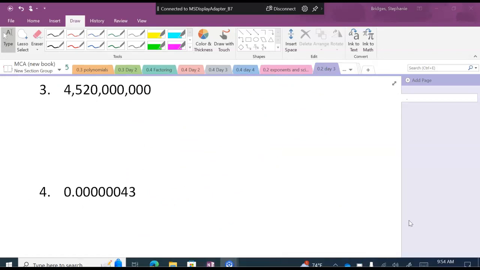Where is my decimal right now before I change it? It's at the end. It's behind the last number. And where do I want to move it? Behind the 4. Okay, so we're going to count 1, 2, 3, 4, 5, 6, 7, 8, 9. So it's going to become 4.52 times 10. Is it a positive 9 or a negative 9? Positive, because my number is large. Yep.